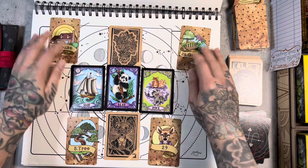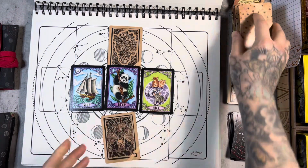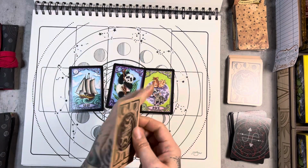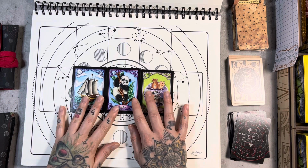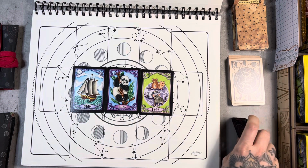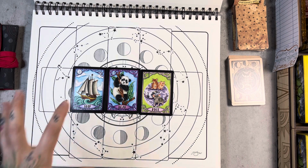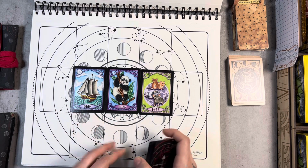If you are proficient in Lenormand and you're watching me do this, please don't judge me. I use Lenormand mostly in layered readings, which is what these videos have been about, but I wanted to show you how I do that, just to show you the next thing where I'm going to use my oracle card as the center and put the Lenormand around it. And for that, I'm going to use tiles.